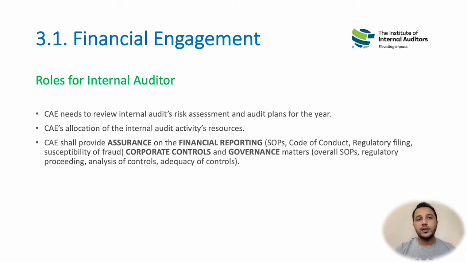But let's say we felt that there is an element of fraud, and we believe that we have the capability, and there are no dedicated resources within the company. Sometimes a company has an anti-fraud department to fight against fraud. If the company doesn't have one, or doesn't want to outsource, and they give us the responsibility, then we can carry out a detailed level of review. But if we lack competence or any kind of resources, maybe internal audit resources or time constraints, then we should explicitly make that statement to the audit committee, and we should not accept such an engagement.